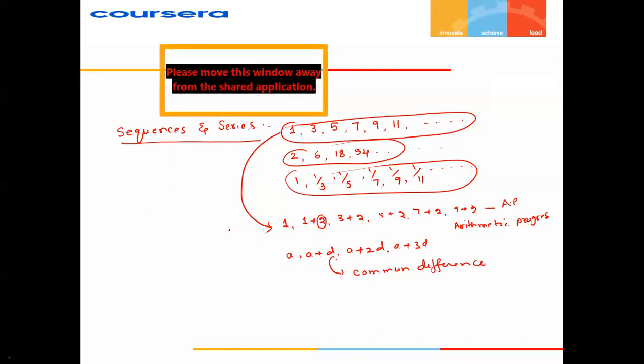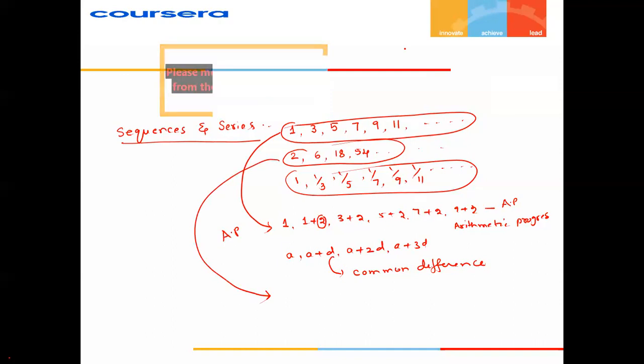So this is arithmetic. Generally, we call it AP. What about the second one? What is the pattern we observed in the second one? Good, nice, right? So very simple. The first one is adding a constant to each term, and we get the next. That is the pattern here.